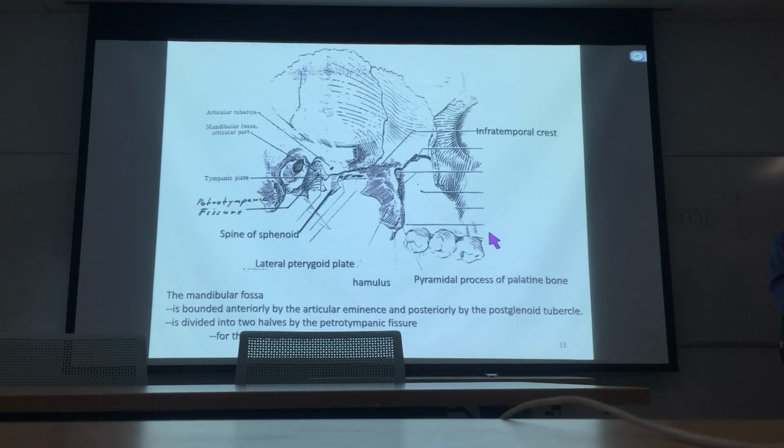All right. So going into the TMJ, here's the mandibular fossa where, you know, the head of the condyle sits. There are a couple of bony structures that he makes a big point about, so make sure you know them. The mandibular fossa is bounded anteriorly by the articular eminence, so the eminence would be what's going into the screen from this view. And then here's the postglenoid tubercle, this pointy thing right back here. And then inside is the petrotympanic fissure where chorda tympani has its exit.